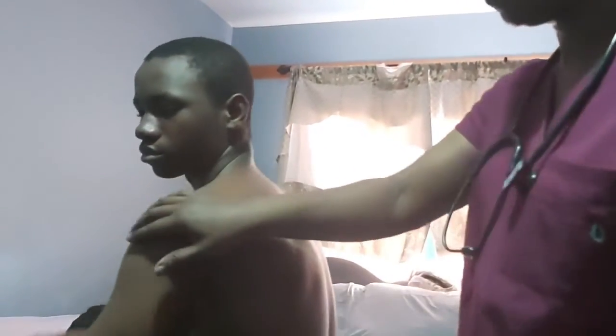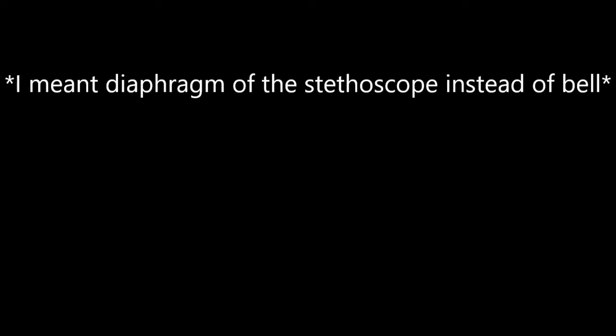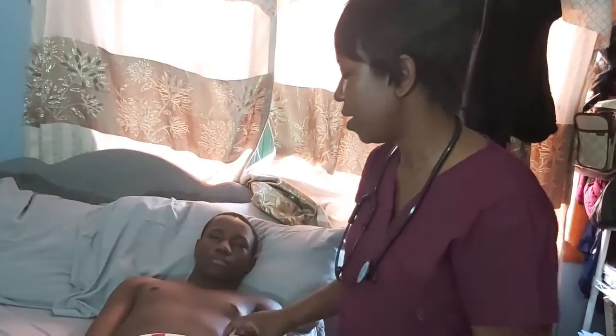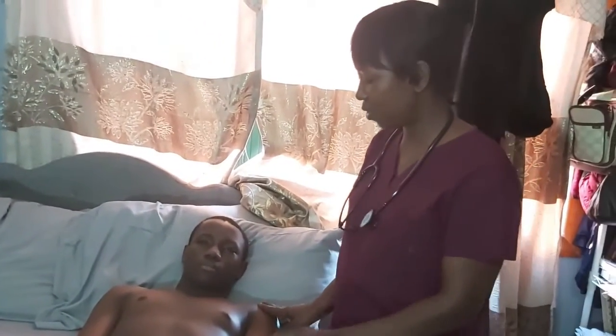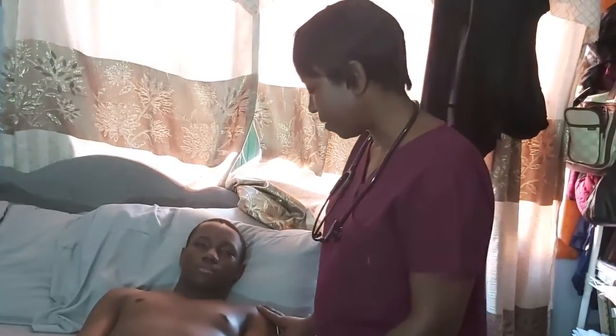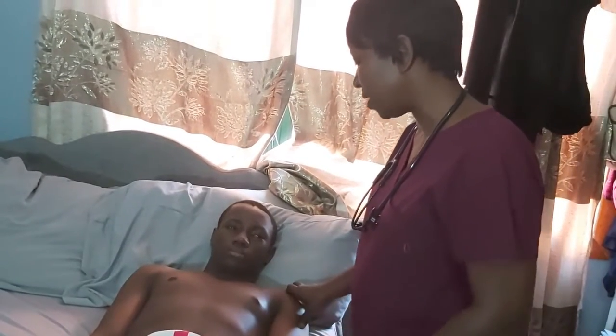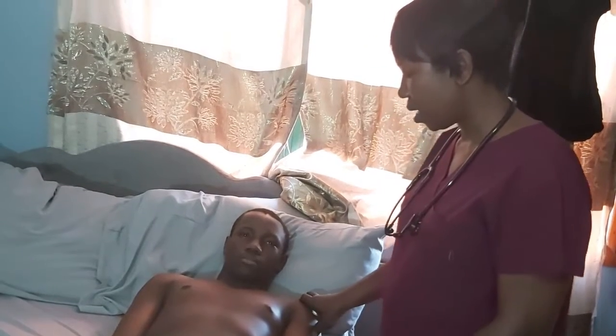Everything looks good. So we are moving to the anterior part to complete our assessment. Thank you, Mr. John. To examine the anterior thorax, I will ask my patient to lie in supine position, and I will start by observing the skin, the color of the skin, the symmetry, looking whether there is any lesion, any bruises, and at the same time I'm looking at the movement of the chest to see the movement of the respiration.